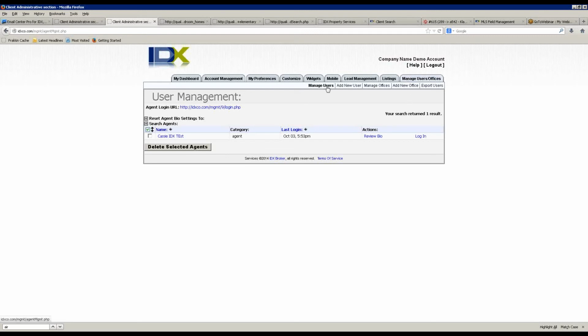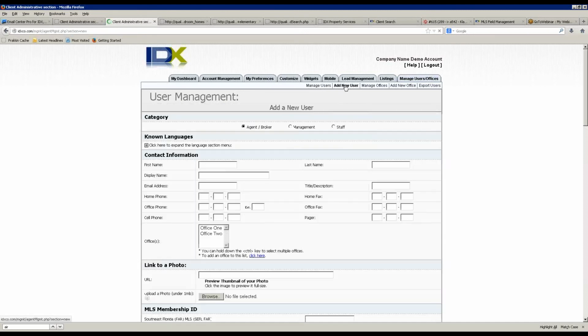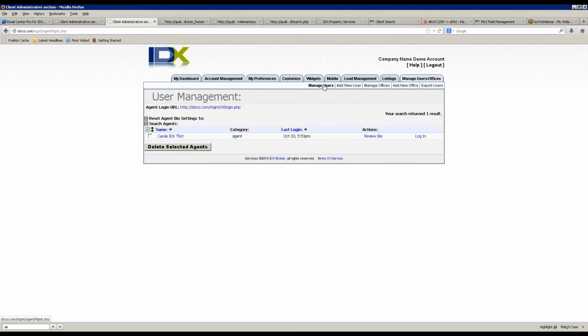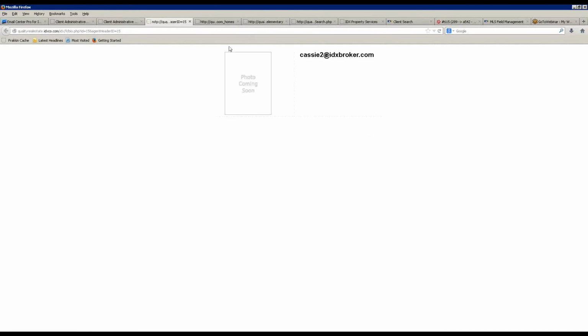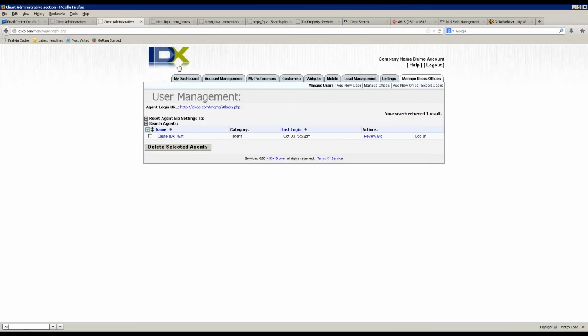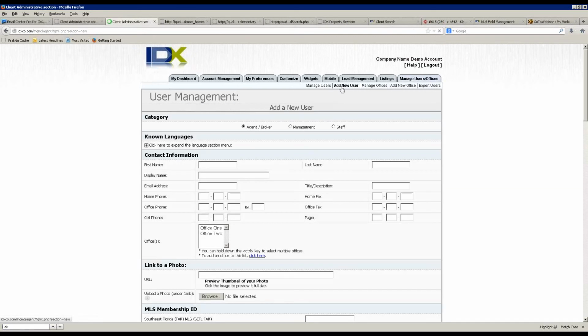So this is where, when you have an office account and you're setting up a roster, which is the page that displays the list of your agents, it also controls the agents that are available if you're setting up contact routing rules, where you actually create these agents. Very, very self-explanatory. So you get your list of users under Manage Users, and you can review their bio pages. You can edit those, of course, by clicking on their name. Add new user.